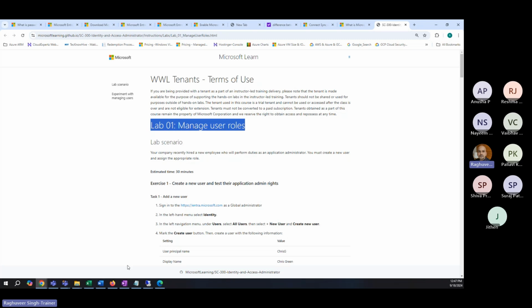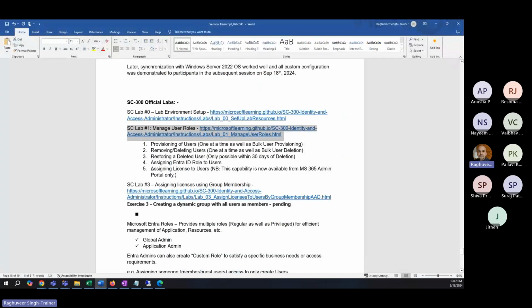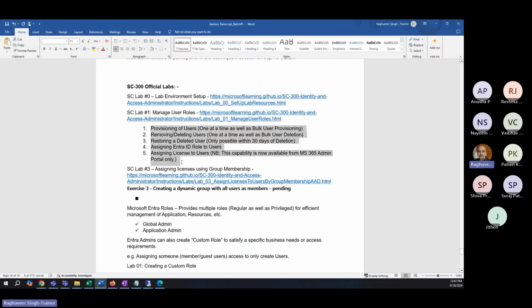So these are the 5 activities that you will do in this lab, which is written here. Provisioning of users one at a time as well as bulk, removing users one at a time as well as bulk, restoring a user only possible within 30 days, assigning user roles, and assigning license to user. This is what you will do in lab number 1.